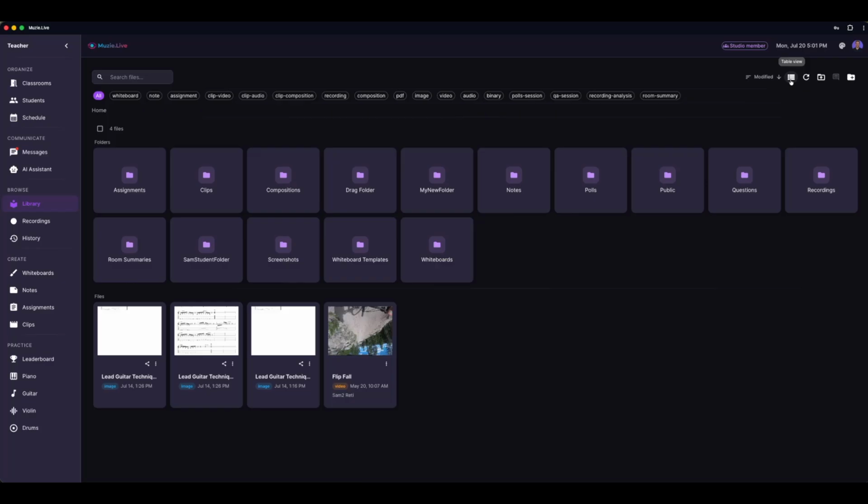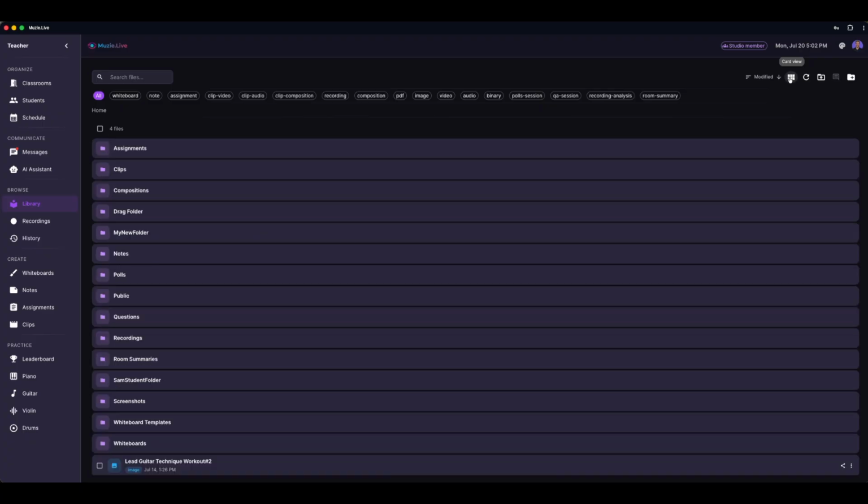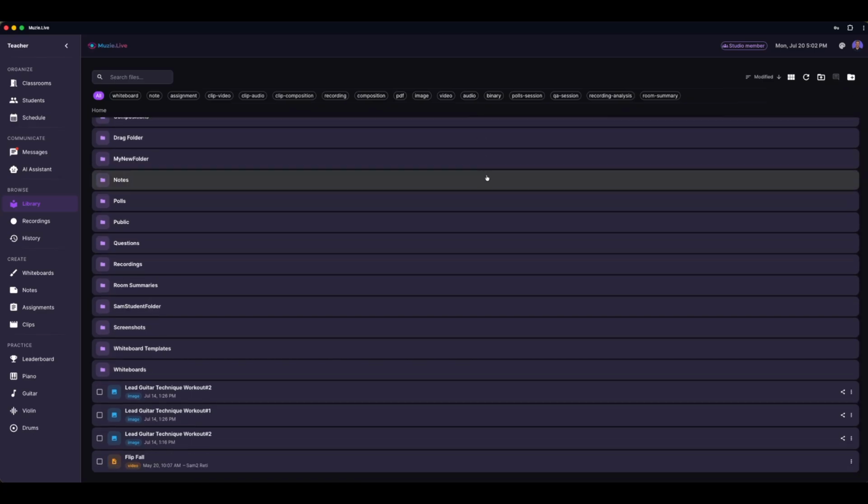The first thing you're probably noticing right away is you can toggle between list mode and thumbnail mode, which I personally really like. You can organize the lists by type, by owner, by room, things like that. And your controls are now all up here in the corner. So instead of having a big new button and a list of items, you have individual controls here: upload file, create a folder, things of that nature. The biggest change is probably related to sharing content, which I alluded to when we were talking about the chat tool, but this is a really good example of that.